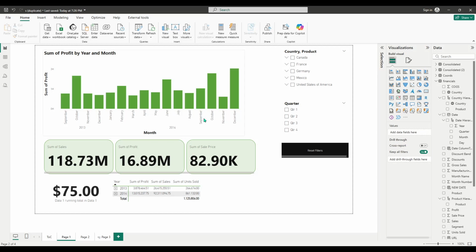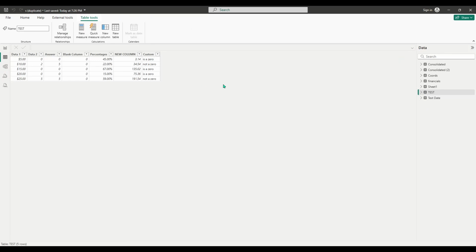In today's video, I'm going to teach you how to divide values in Power BI. By the end, you'll know exactly how to create a calculated column that takes one column's values and divides them by another, all using Power BI's built-in formula bar.